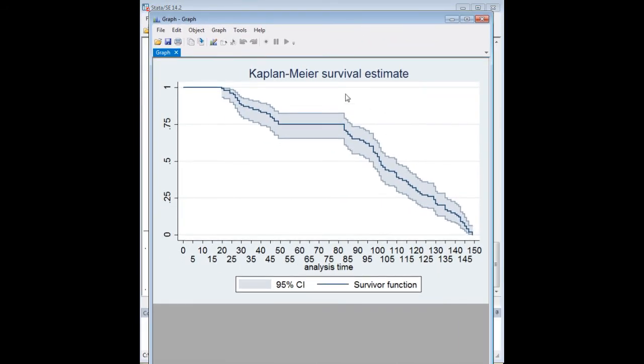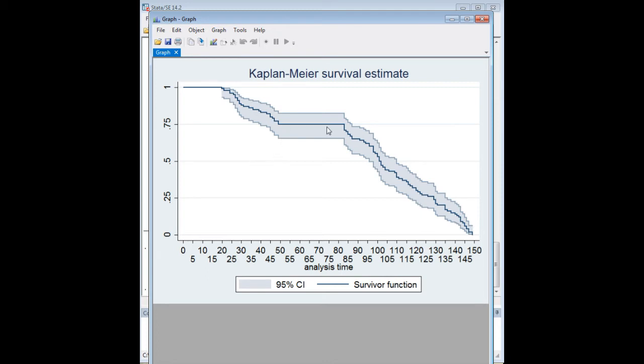So there's your Kaplan-Meier survival estimate. As I said, at one, no one has yet failed. And notice that up to month 20, if you track that up, the line is flat at 1. So you have all survivors here. Now, starting at month 20, people start to experience the failure event, which, as we described it, was a recurrence of cancer. And as that goes, you see the survival estimate going down because you have a lower and lower proportion of survivors at each stage, because cumulatively they are being afflicted by the failure event.